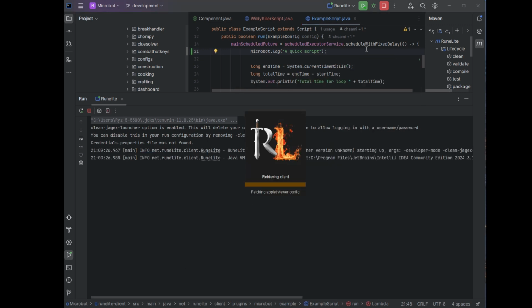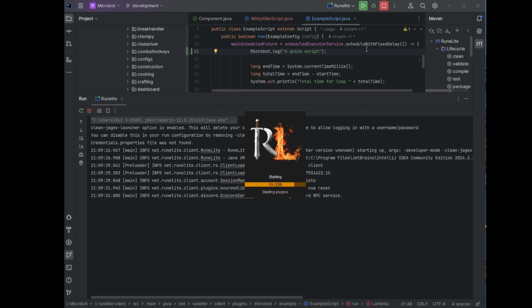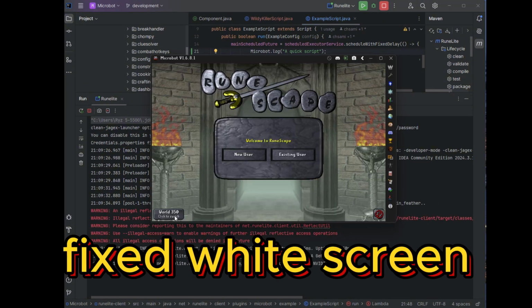You can see here I clicked the play button as well. Clicking the debug can help. However, it should be the same as the play button. And yeah, that is an issue that may arise. And now you've got a solution for that.